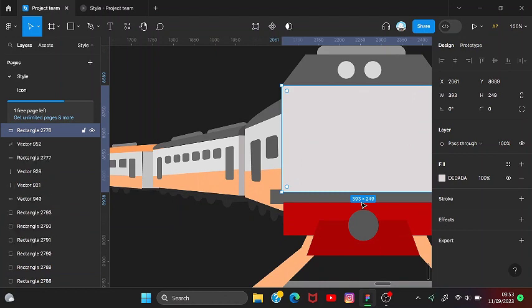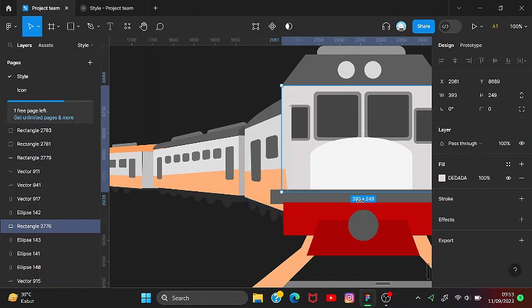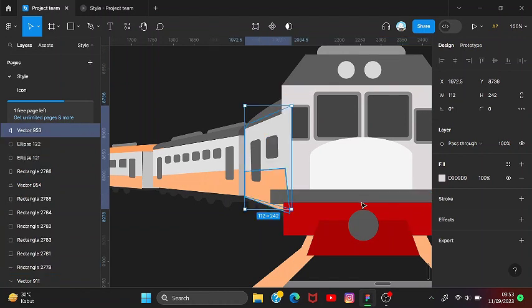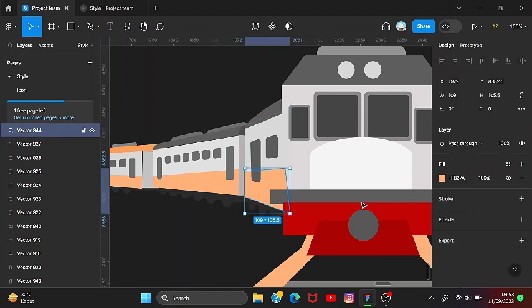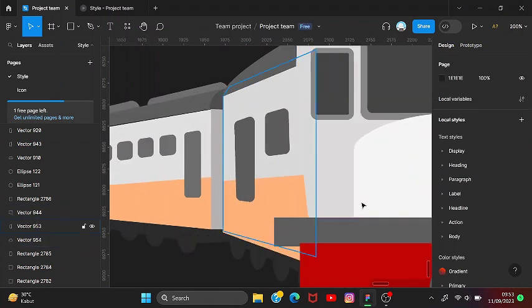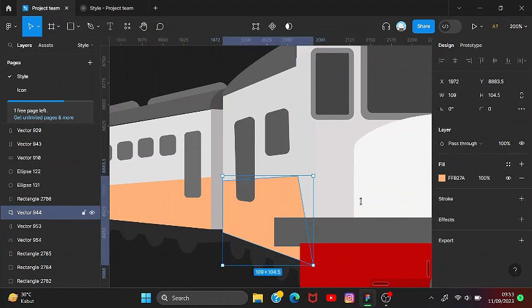Nope. It's a bit confusing though when there are too many layers. Maybe we'll just fix it manually. Let's change the color first to white. And we'll fix it manually like this, not arranging the layer because it's too confusing.